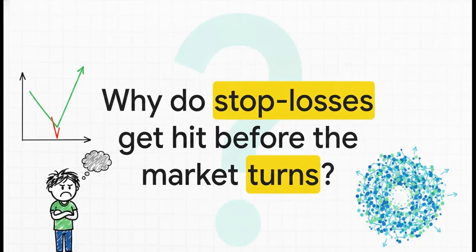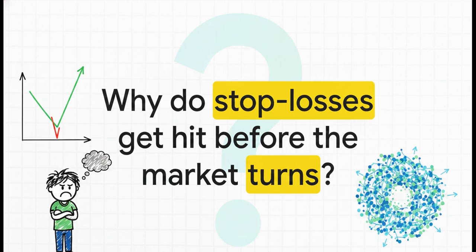So let's kick things off with a pretty painful question, one that literally frustrates retail traders every single day. Have you ever mapped out a beautifully planned trade, parked your stop loss at a totally logical level, only to get wicked out by a single pip, and then you just have to watch the market absolutely rocket in your predicted direction? Yeah, it feels super personal, right? Well, spoiler alert, it's not.